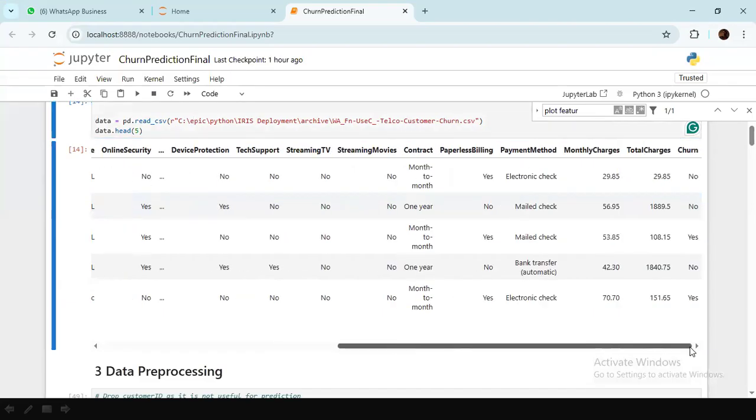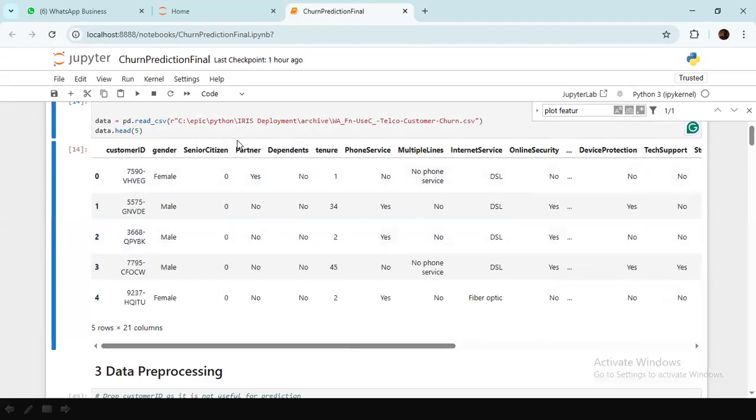Likewise, we could see so many columns are there. The churn column is your, sorry, this is your labeled column. Okay, the churn is the labeled column. The rest of them are your features. You need to find out which features are required, and which features you don't need. The quick way of finding out is, whatever the unique number columns like customer ID, you don't need it, because the customer ID is not going to be helpful in terms of predicting the customer churn. So hence we can drop these kinds of columns.